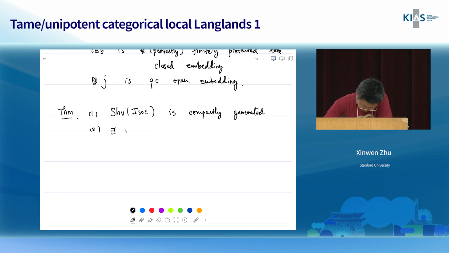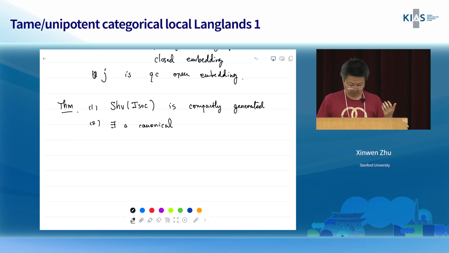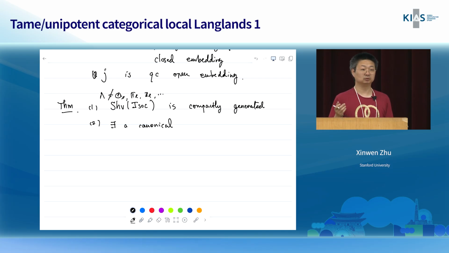Second, there exists a canonical self-duality. By the way, I think it was already mentioned last week. When we say category this week, most of the time that means a presentable stable infinity-category, maybe linear over some coefficient, like this lambda in this case. Here lambda is arbitrary, over Q_l, F_l, or Z_l. And last week, if a category is compactly generated, then it's automatically dualizable. But here it's not just dualizable, it's a self-duality.